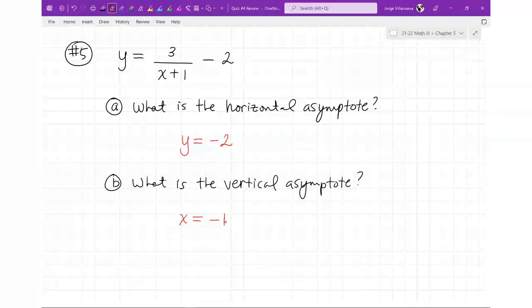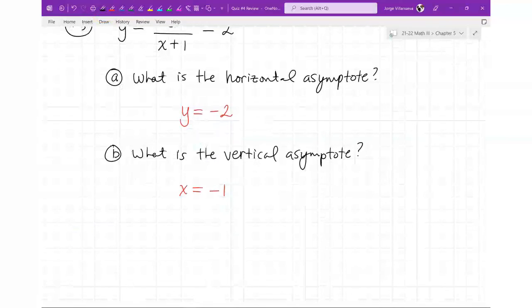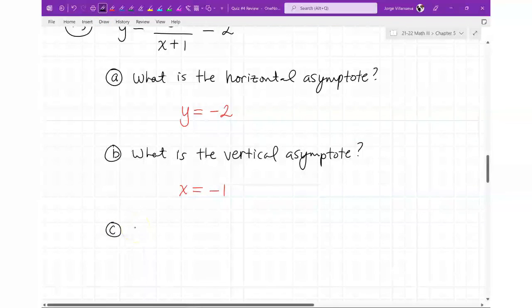Okay? Now, there are some questions like that on the quiz. They're going to say, what's the horizontal? What's the vertical, right? It'll just be really quick. There are also going to be some questions that say, explain the transformation. In other words, how does it move? Actually, I guess it's not a question. How does this move?